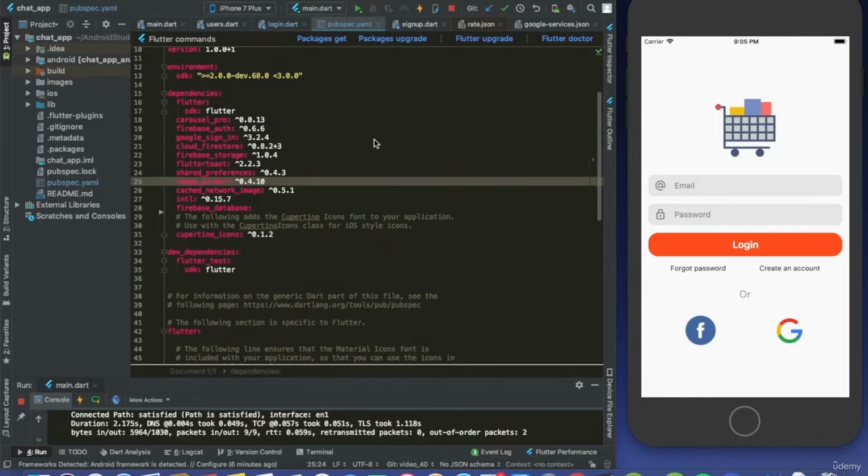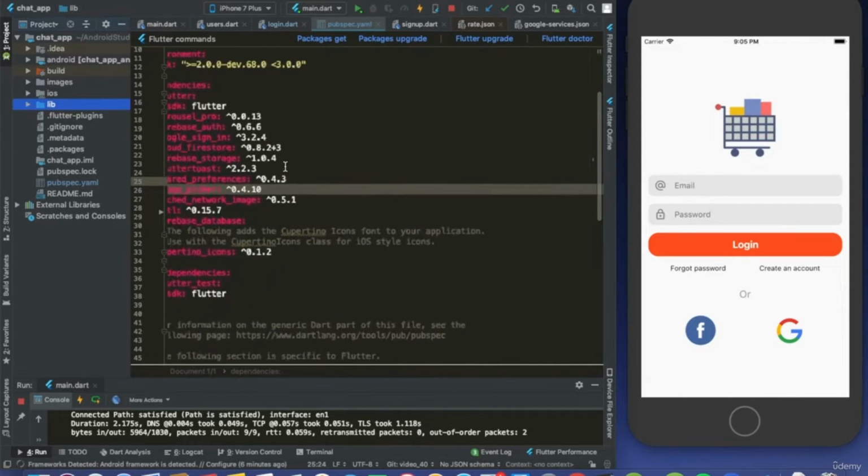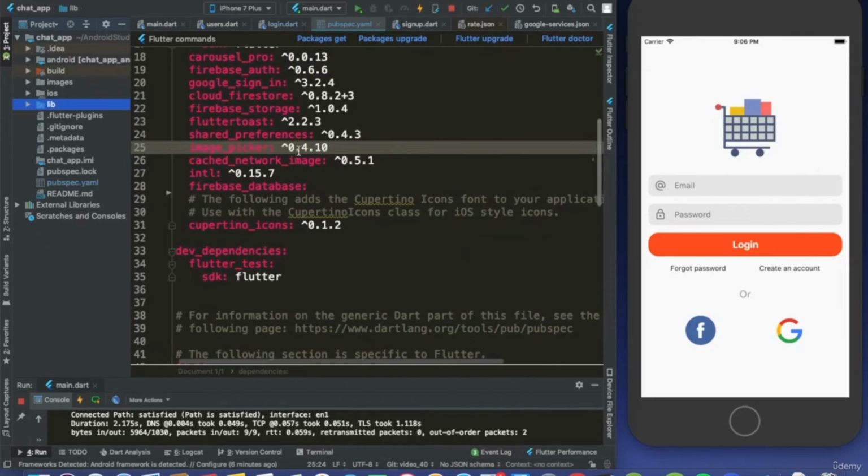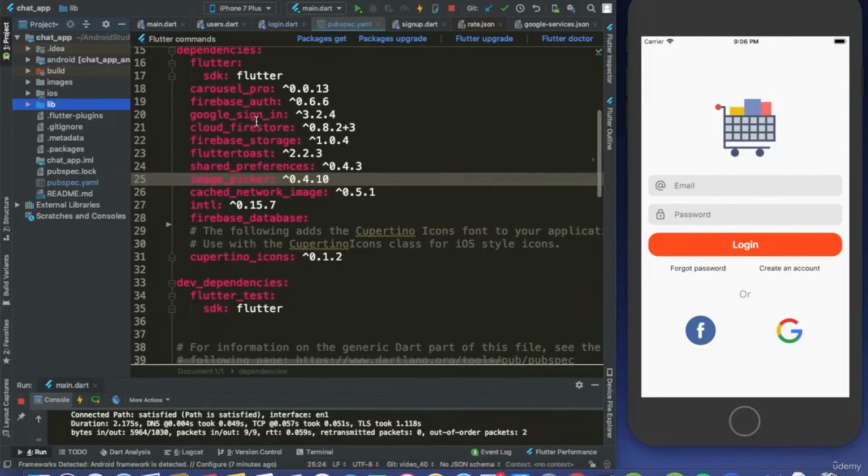Hello guys. So for today's video, we are going to do the update on the Google sign in and sign up, because they really changed the way it works. Okay, first of all, you have to make sure that you have this on your pubspec file, but I believe you guys have the Google sign in. Okay, and if you are using Android, there's nothing more you have to do other than this.